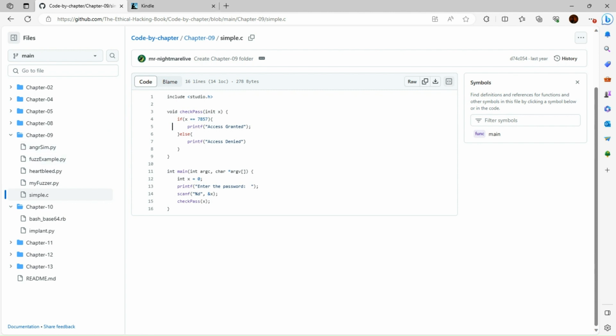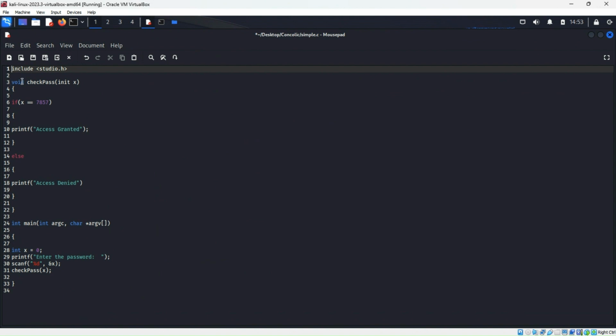Oh, man, let me see. Okay, so include stdio.h. Shouldn't this have like a hash tag here or something? Void check pass, integer x init. Haven't used C in a long time, so I'm sure that's just integer. Why is it init?